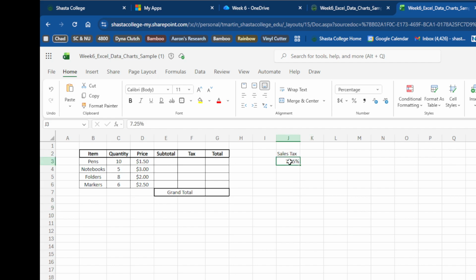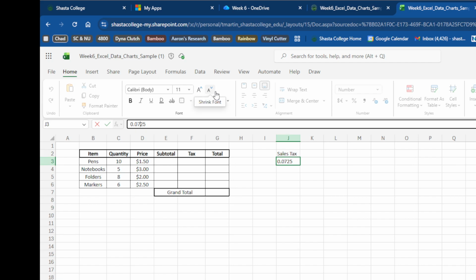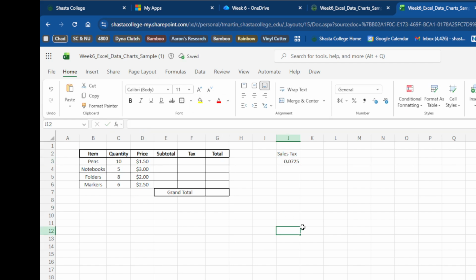But sometimes in our formulas, this can be kind of dirty. So what I want to do here is make this 0.0725, okay? And I want to make sure that I'm showing all the decimal places. This is the decimal representation of 7.25%. And I'm not a mather, but we know this is less than 1. We know it's less than 10%, which would be a 1 in the first decimal place after the period, and it's 7.25%. So that's how we represent that. Okay, and we're going to use that in a formula.